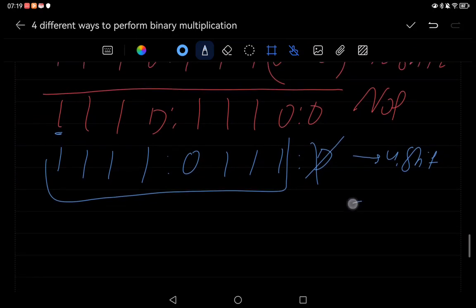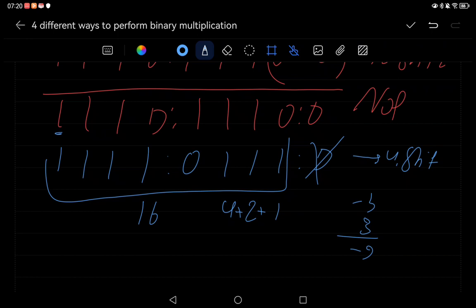So here I have minus 3 and 3 will result in minus 9. So let's see. Here I have 1 2 4 8, but with 0, so we'll ignore it. Here I have minus 6. Here I have 16.